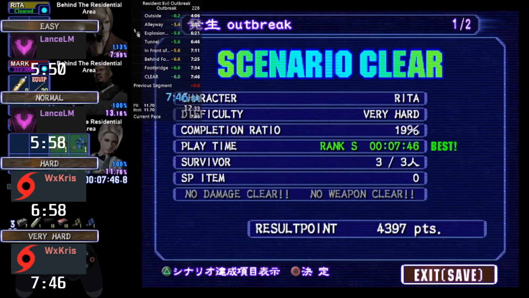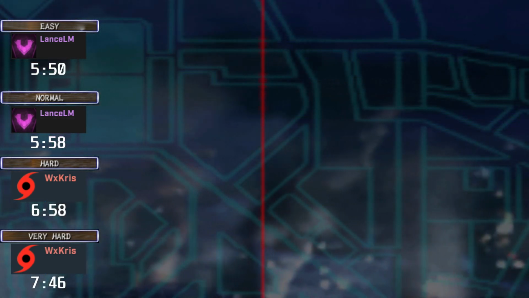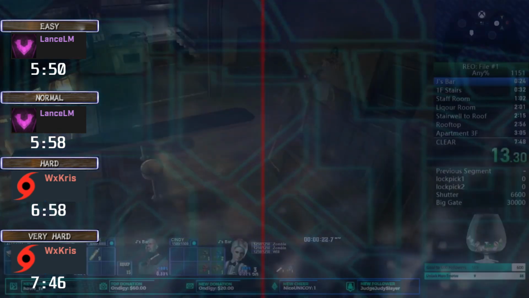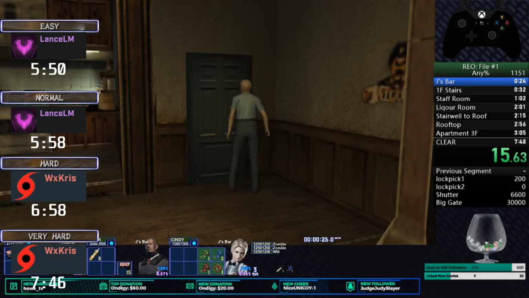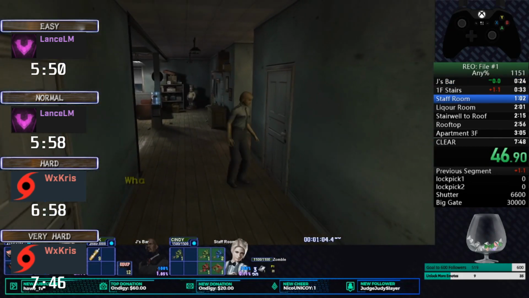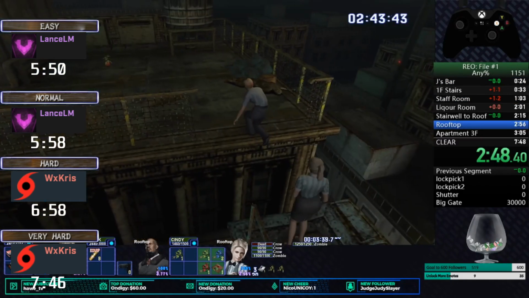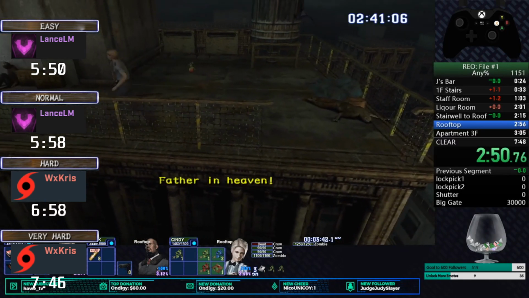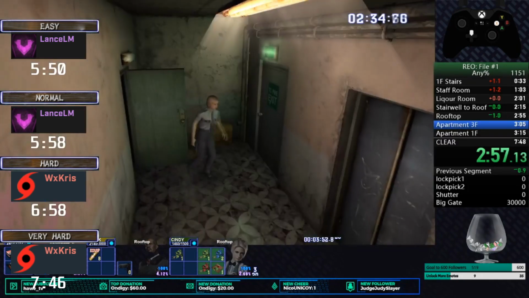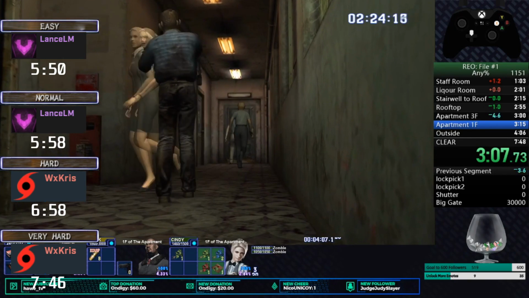But just because Chris bit back didn't mean that Morsi couldn't take the heat. 6 days later, on August 30th, 2021, Morsi got another extremely clean run after several streams worth of attempts. Morsi stayed on pace with his previous run of 7:48 until the rooftop, where he saved 1 second. And then he saved another 3 seconds on the apartment 3rd floor with a really clean elevator opening.